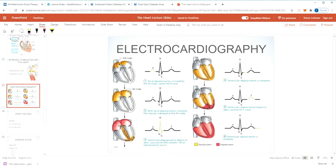So how many QRS complexes would you see on a 10-second strip? In that case, you'd see 5. In a normal sinus rhythm, where the SA node is functional, you would see 6 or more, 7, 8, somewhere in that range, depending on the patient's heart rate. So technically we should say 75 because that's the number we're using, so you'd see 7.5 QRS complexes in a normal sinus rhythm where the heart is paced by the SA node. But if the SA node is non-functional, there's no P wave, we'd see a heart rate of about 50 or lower because the AV node is now pacing the heart.